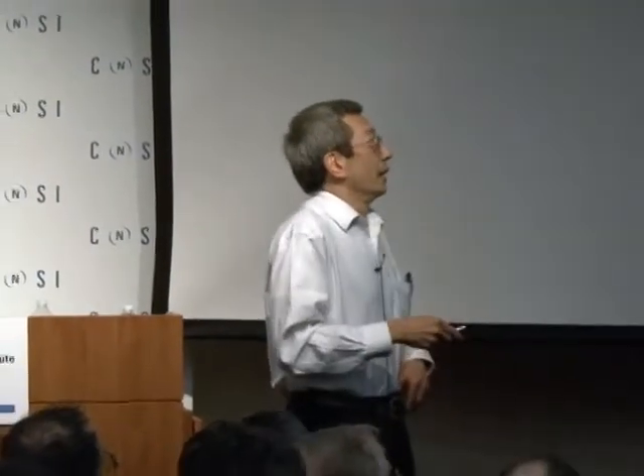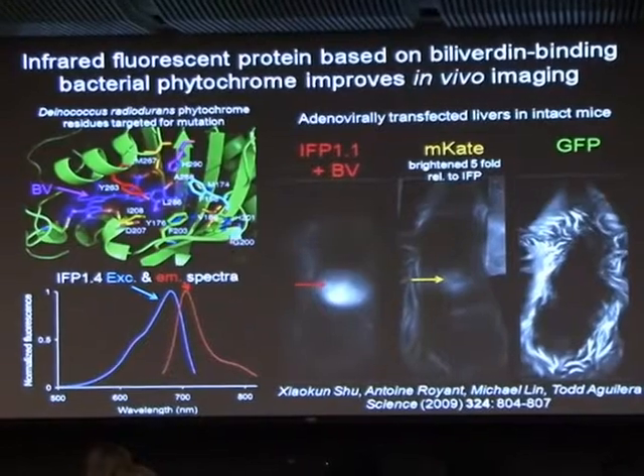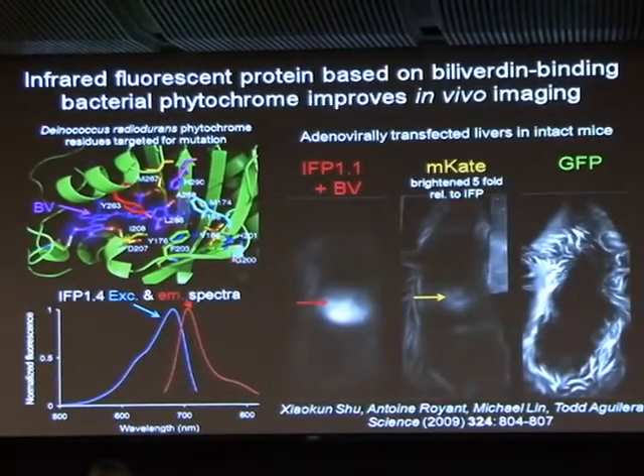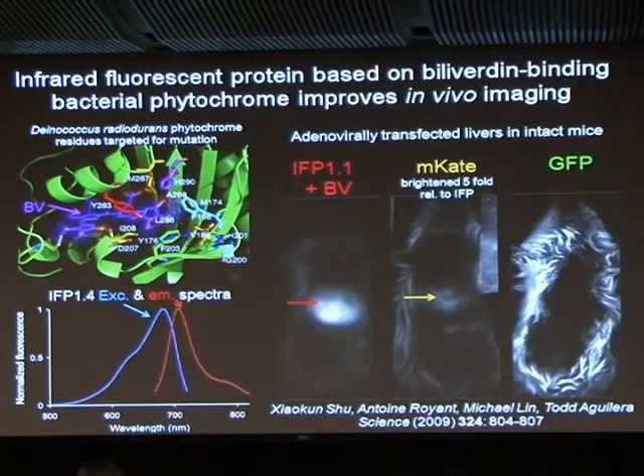We eventually gave up trying to push classic coral-derived proteins beyond 600 nanometers — we finally got to 600 nanometers and we just barely got to a usable wavelength. To get further, we decided to change tack and go to proteins that have external chromophores. There are plenty of pigments that absorb beyond there, particularly the phytochromes from plants, blue-green algae, and bacteria, which are light-sensing at much longer wavelengths. They use light to control gene expression, to tell a plant which way is up, whether or not to open its leaves and petals.